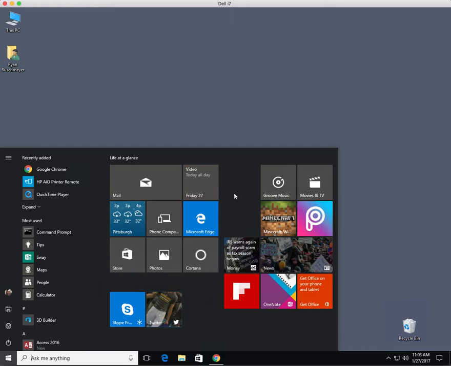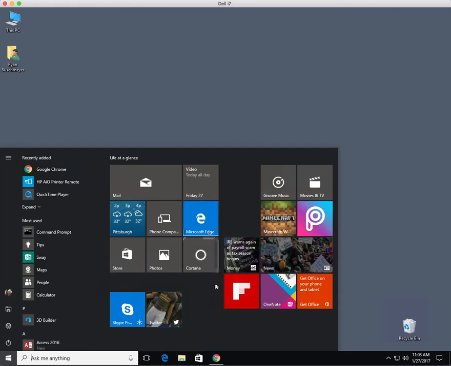For those of you who have the tablet, it's essential that you arrange the tiles and put things in there the way that you want them, because when you switch to tablet mode, and I'll show you that in a minute, tiles is all you have. You don't get this stuff over here. This is all you get. So it's important to put the things in there that you want, like Microsoft Edge, Mail, Weather, etc.